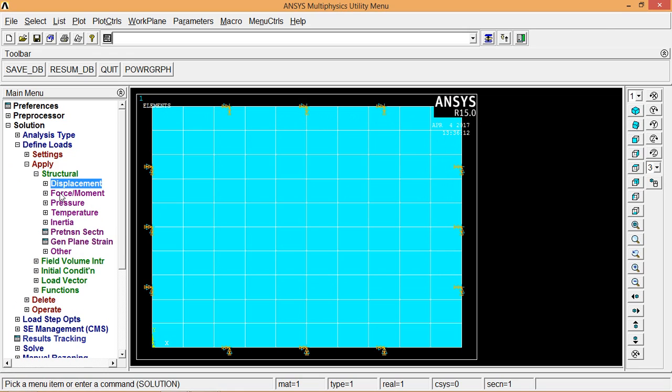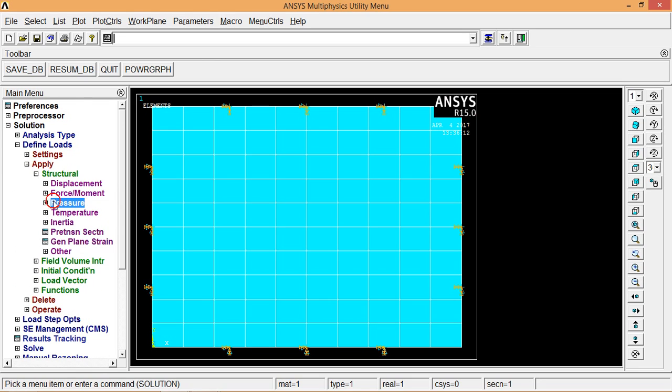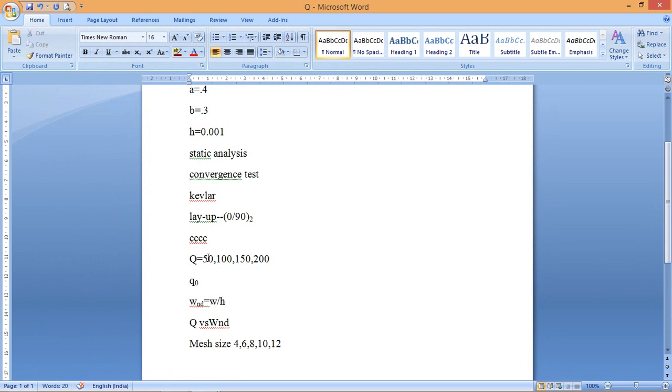Now I have to add some load over it, so go for apply. Now go for pressure over the area. Now as I was telling you about finding small q from capital Q from the formula that I have stated at the first. So now it is Q0 equal to 58.59 as we found out from the formula, and we have to input this value directly on the ansys APDL as input. This is a dimensional quantity since in ansys we are dealing with everything that is dimensional.